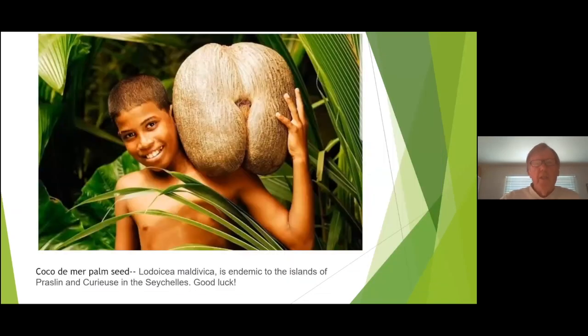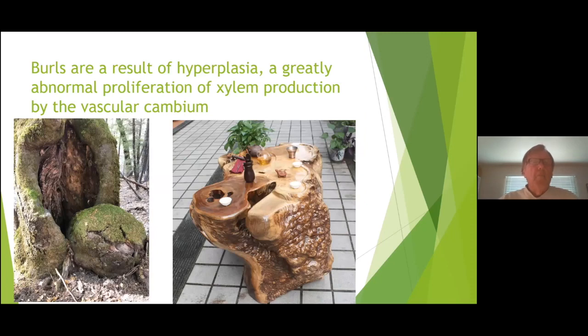So this is one seed that I'd like to try. This is the Coco de Mer palm seed, and it's endemic to the islands of Praslin and Curieuse in the Seychelles. So if you want to travel over there, maybe you can find one of these and bring it home. Coco de Mer means the sea coconut, so to speak, and it is the largest seed in the world. Now, we talk about burls.